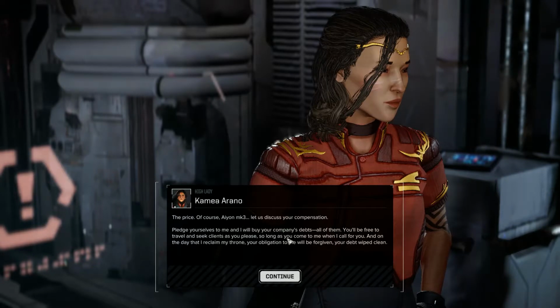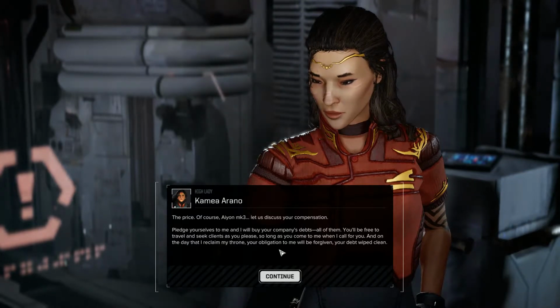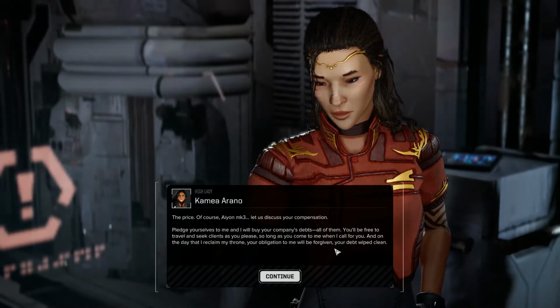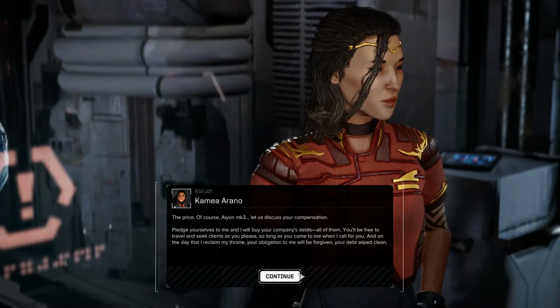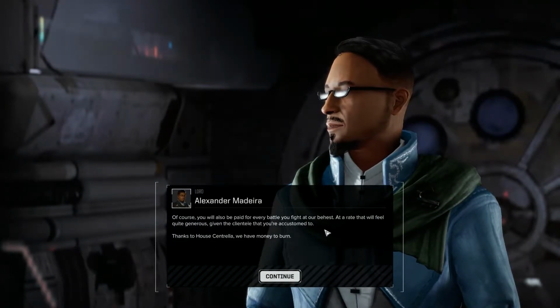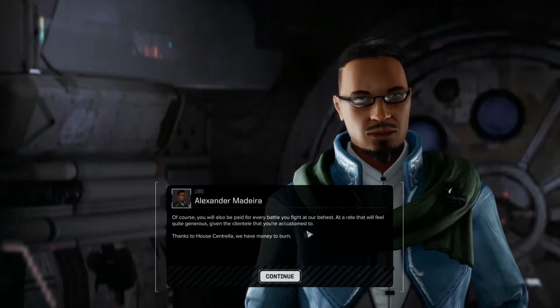Pledge yourselves to me, and I'll buy your company's debts, all of them. You'll be free to travel and see clients as you please, so long as you come to me when I call for you. And on the day that I reclaim my throne, your obligation to me will be forgiven. Your debt wiped clean. That's actually pretty fair, that one. Of course, you will also be paid for every battle you fight at our behest, at a rate that will feel quite generous given the clientele that you're accustomed to.